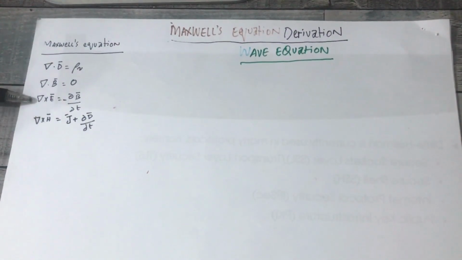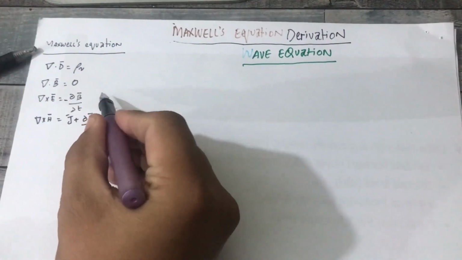Now, these are the two equations which I'm really interested in, which are known as Faraday's law and Ampere's law. A change in magnetic field with respect to time will produce a change in electric field, and a change in electric field, that is with respect to electric flux density, as you can see, will produce a change in magnetic field. So we're going to use these four equations and try to derive the wave equation from them. They are already in time domain right now. I would like to do them in phasor domain, so the first thing I'm going to do is convert these Maxwell equations into phasor domain.